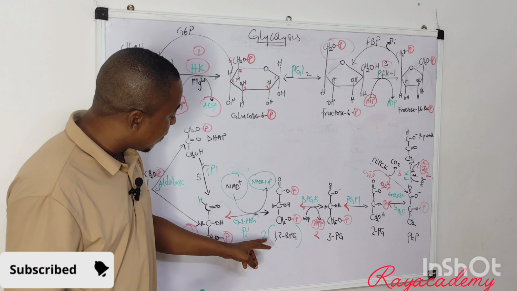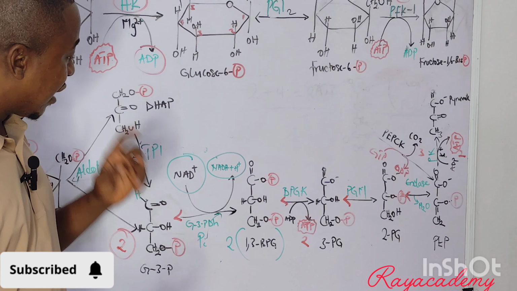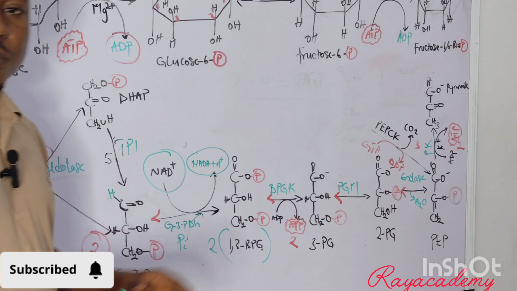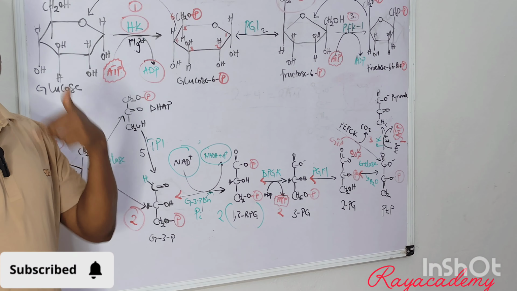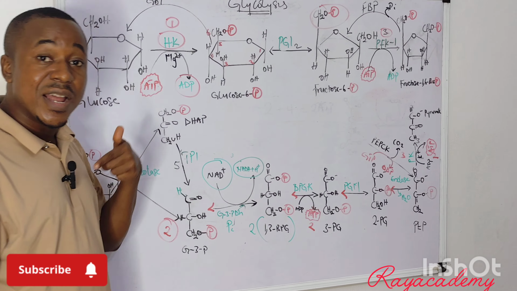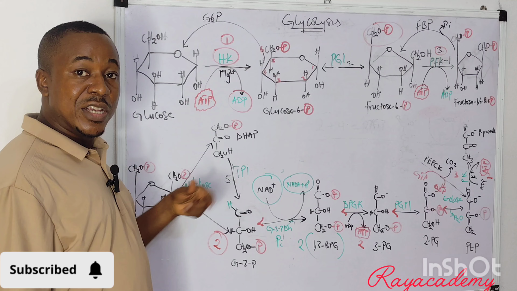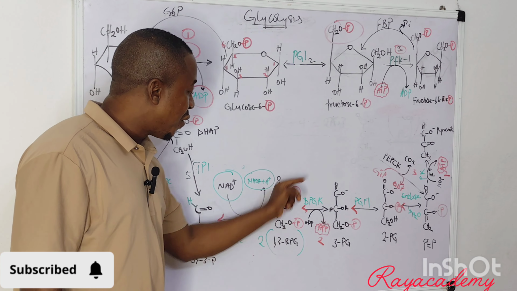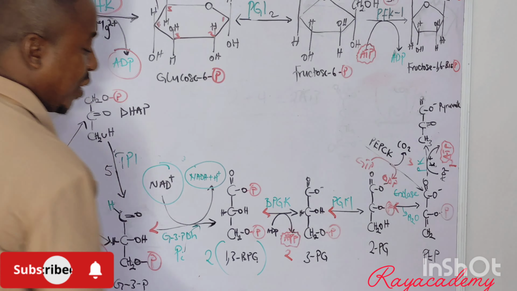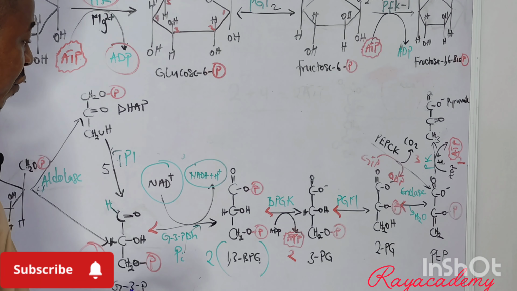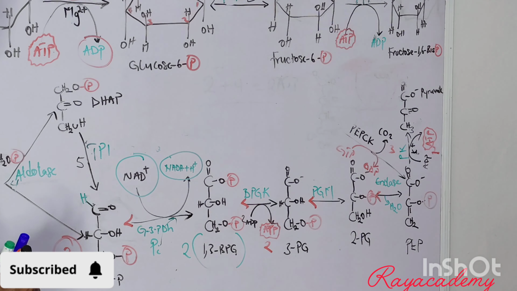So that is okay. We now have the 1,3-bisphosphoglycerate that is formed, 2 1,3-bisphosphoglycerate, which will now be acted upon by phosphoglycerate kinase. This enzyme is where the first ATP is synthesized, which we call substrate level phosphorylation. That means the phosphate group is coming from a molecule, a substrate. So it's called substrate level phosphorylation. So ADP comes in to produce ATP. Mind you, what we have there is 2 molecules of ADP coming in to produce 2 molecules of ATP.